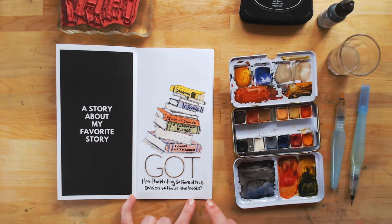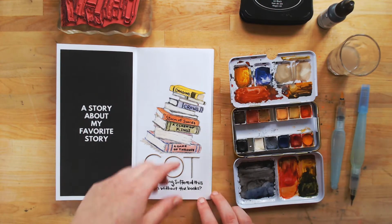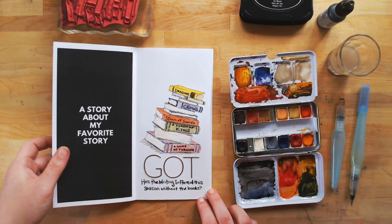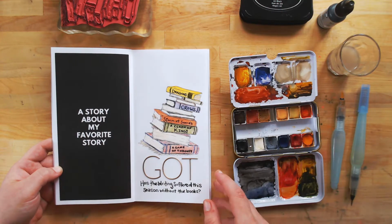And when I started thinking about this spread, I originally thought I was going to wind up posing the question and writing some journaling around the books, but I really don't feel like I need to answer the question. And I think it's totally sufficient to just write the question itself, because one of my favorite things is to come and look back on my scrapbooks.